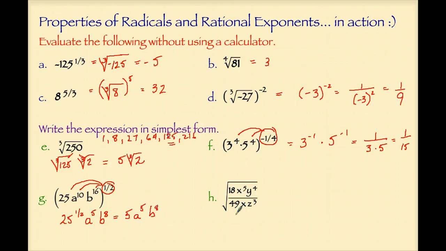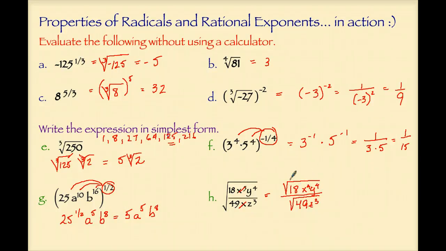And over here we have a fraction that needs to be simplified with a square root. Let's go ahead and rewrite this first of all, canceling this x with the 5 that are in the numerator, and that now gives us, as I separate this into 2 radicals, 18 x to the 4th y to the 4th over the square root of 49 z cubed. Now let me go ahead and simplify what I can.